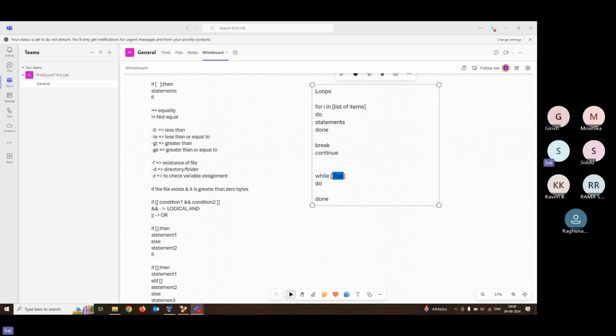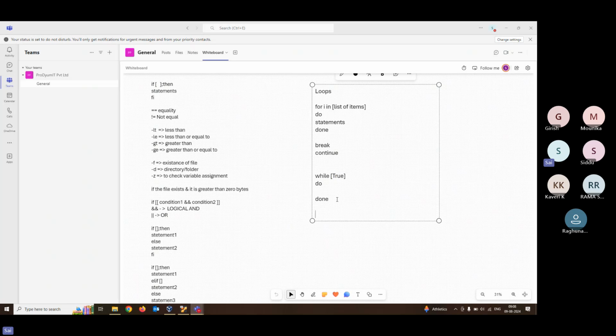That is the basic difference between a for loop and a while loop. In a for loop, it goes through all the items given, and once everything is processed, it comes out of the loop. But a while loop will keep executing the body until the condition becomes false.